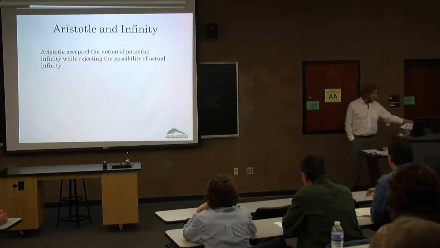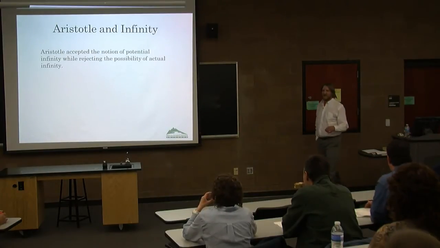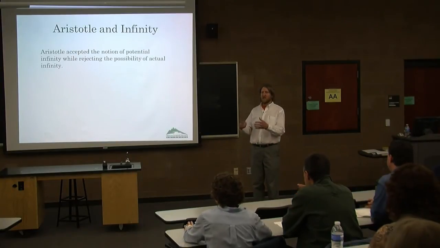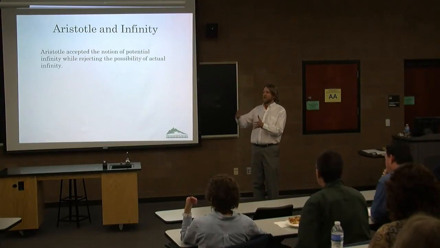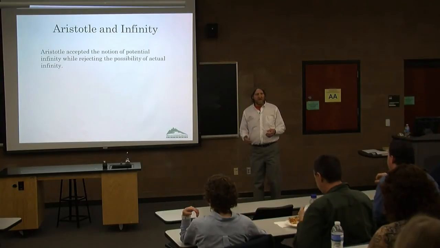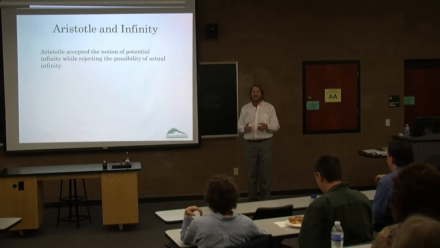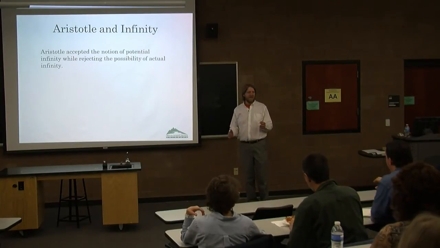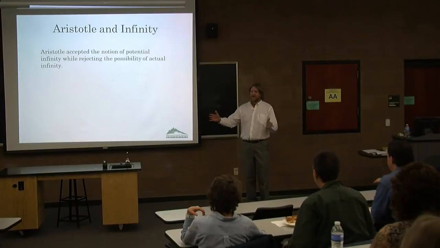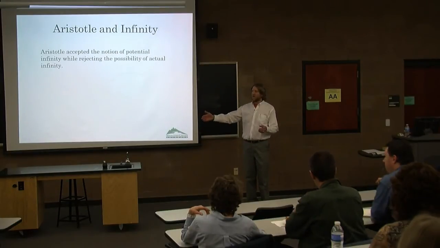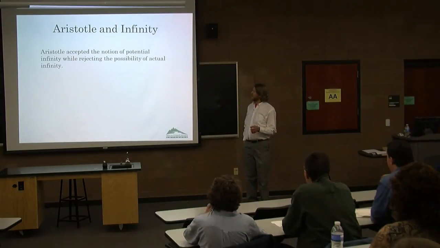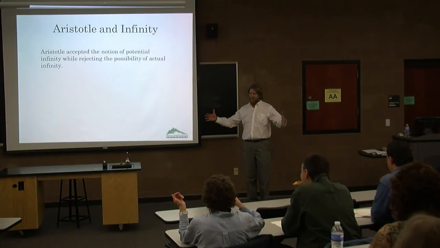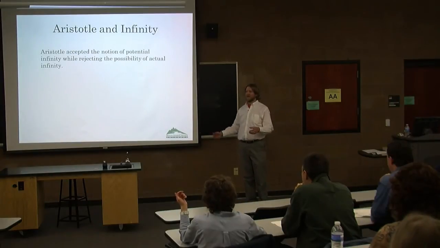Okay? So he was right along with Aristotle with this idea that infinity isn't something that you can reach or that you can conceive in a totality. It's this notion of endlessness, that things keep going. I often tell my students that you ought to think of infinity really more as a verb than as a noun, because it doesn't really say that there is this thing that is infinite. It says that you can just keep going and keep going. And Aristotle would have been very much at home with that, rejecting the notion of an infinite object that could be, well, as Gauss would put it, consummated in its entirety.